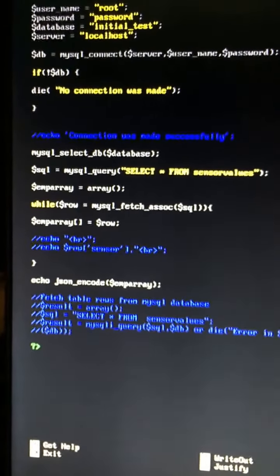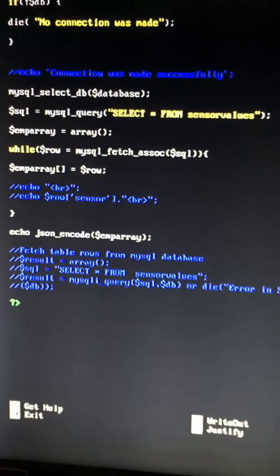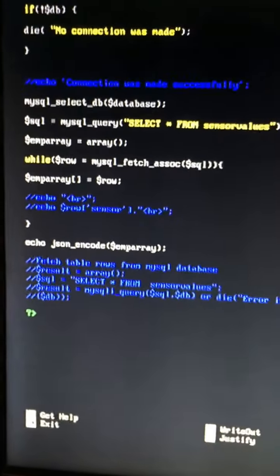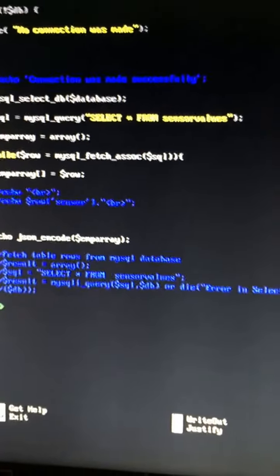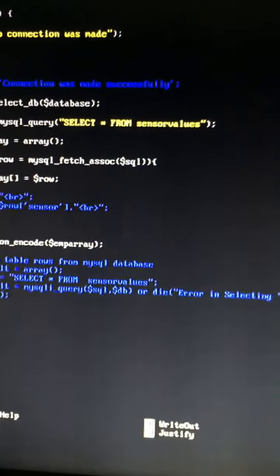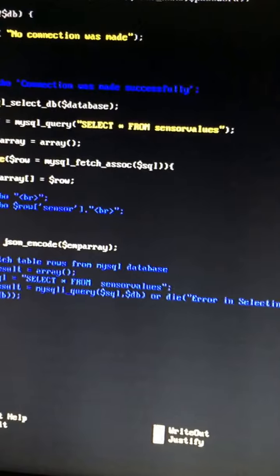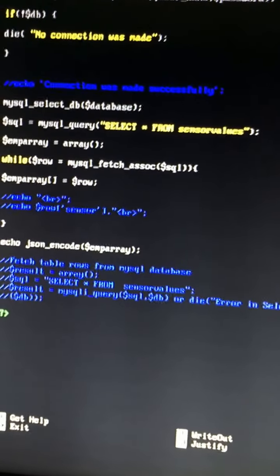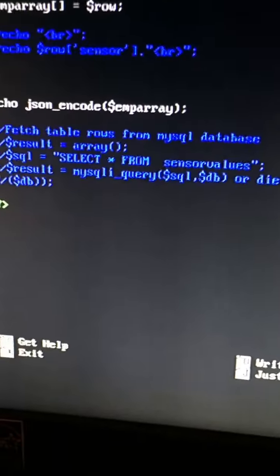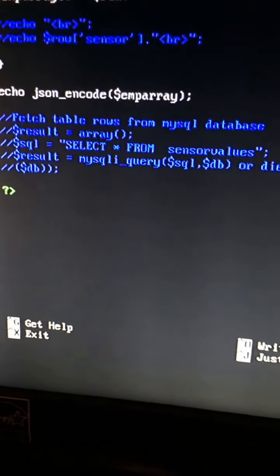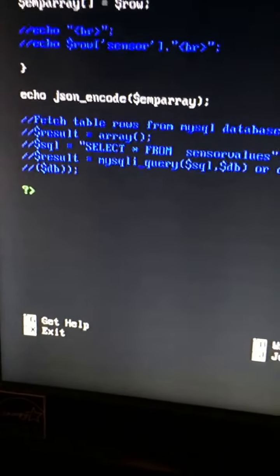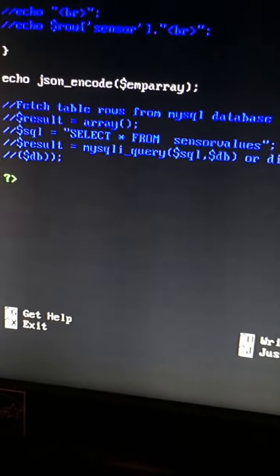And then right below that, we have our while loop, which basically goes through and saves every single element in the table into the row, and then the row gets saved into an empty array, and the empty array is declared just above the while loop. And finally, down there, it's echo json_encode of the array. Basically, it's taking that array, encoding it into JSON format, and outputting it onto the web page, which I will show in a minute, and I shall show right now.